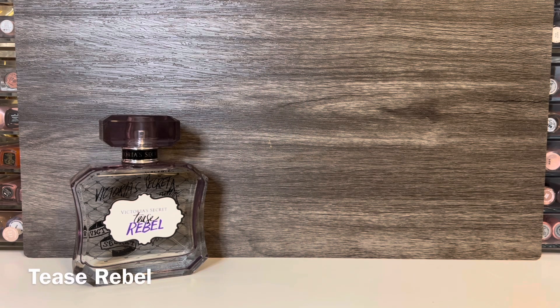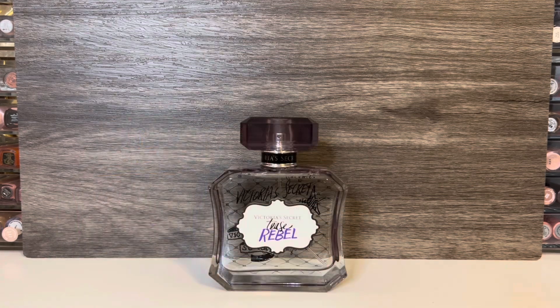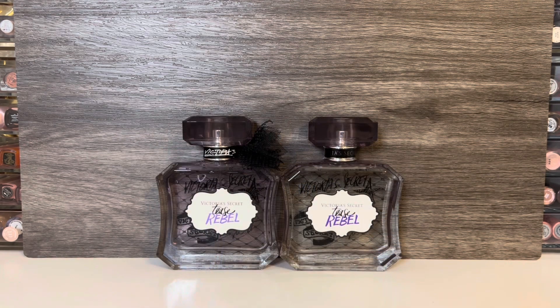I also decided to get a backup of Tees Rebel in the new packaging. This has notes of violet leaf, wild rose, and white leather, in a 3.4 ounce bottle. It's a very powdery, violet-heavy scent — I get the rose as well, and there's a bit of overall greenness to the fragrance. It's very ozonic, clean, and fresh, and I don't find the leather to be too noticeable. I really like Tees Rebel; it's actually one of my favorites in the Tees line. Here's the new bottle next to the original — I'm glad they kept most of the original design, but I do wish they had included the netting around the neck.